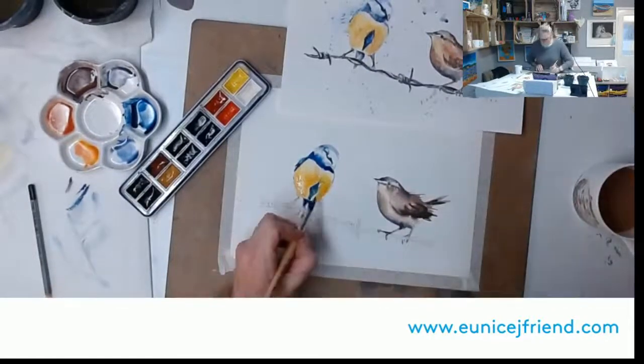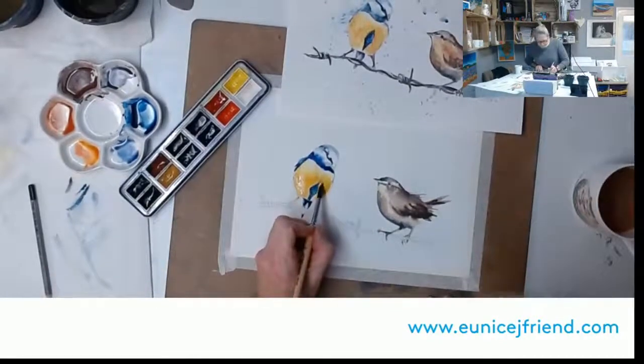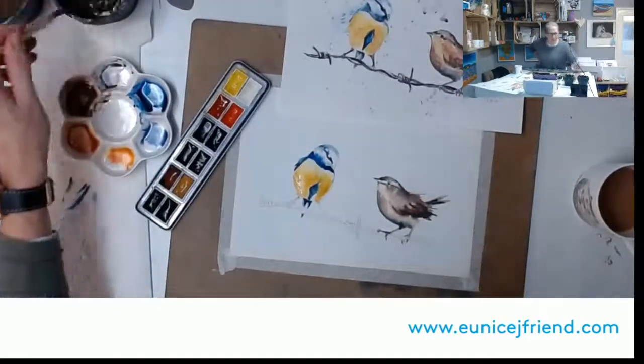His belly was still wet, so I shouldn't really have done that. So I'm just scooping up that colour. The blue has run a little bit into the yellow. I quite like it. Okay, let's try and mix azure blue.